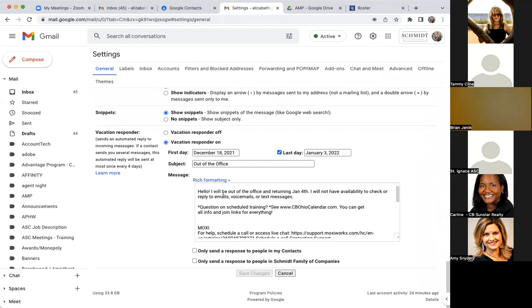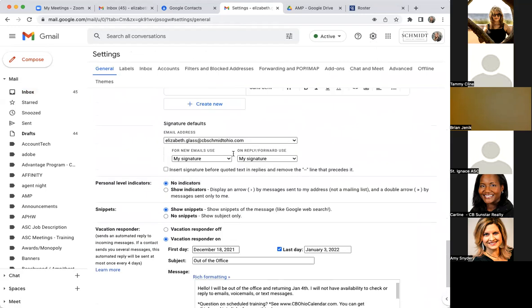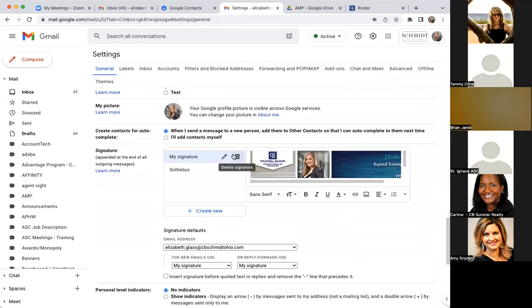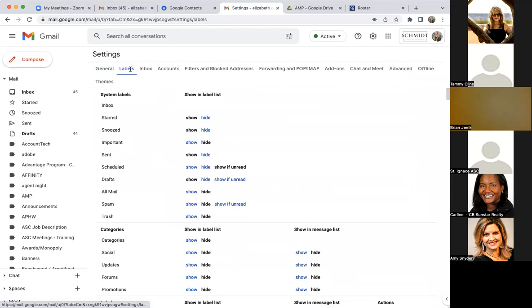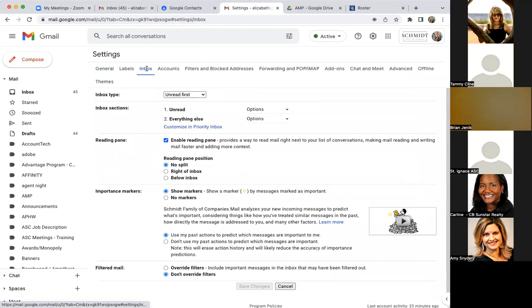So it lets you communicate, and you get to pick the day it starts and the day it stops. If you want to have an email signature like I do, this is where you would add it in. If you don't currently have one, the marketing team can help make you one. Some of the other things that are beneficial are the label names. You probably don't ever need to use this, but this is just where they all show. There are some options for your inbox, just a different way to access the settings I already showed you.